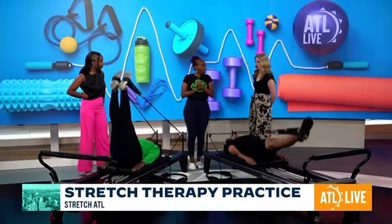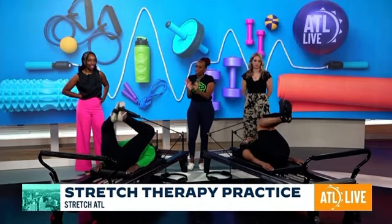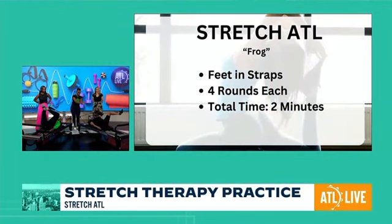How about the frog? So we're doing a good frog. Let's do the frog. That brings the heels together, toes turn out. Okay. Good, heels together, toes turn out, and we press out and above the bar of the machine. We draw back in, keep those heels together, and push right back out. So it's just like frog legs. Yes, keeping them together, drawing them in. Core workout too. Yes, it definitely includes the lower core, so that's where we're activating here. Oh, amen. I love that. Lower back is where we're going here.